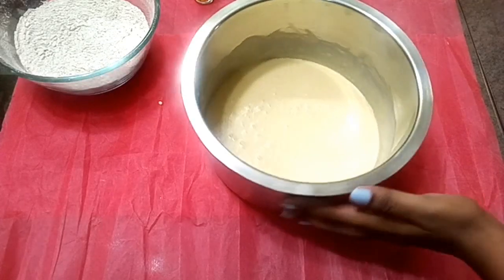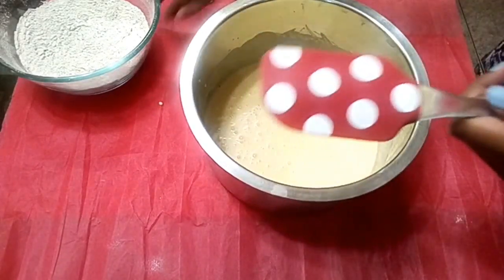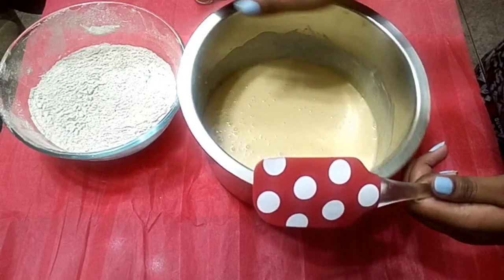So yes, once my wet ingredients are done and my dry ingredients are ready with me, take a spatula.